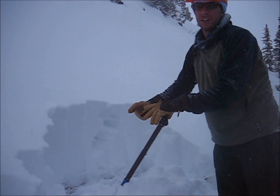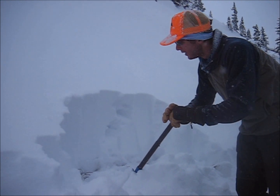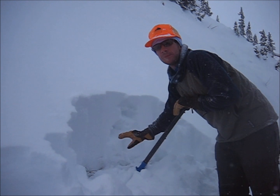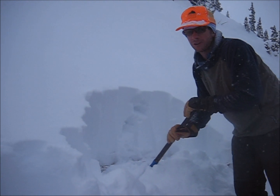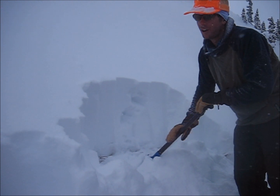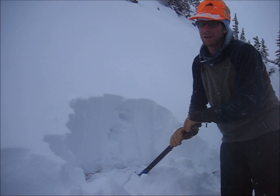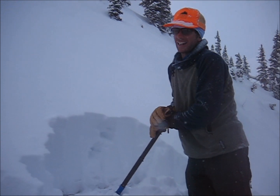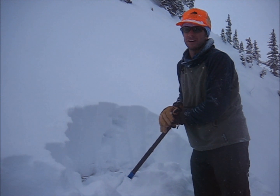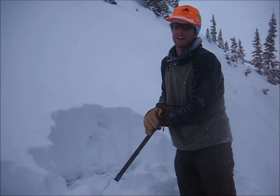Right now in our zone you can go to low-angle terrain — slopes lower than about 33 degrees — and that's going to be great skiing or riding. You can go into these bed surfaces; we have a lot of them around the zone right now from recent avalanches and you can feel pretty confident about that. The riskier alternative is going to those slopes that still have the slab and that weak layer, risking whether you can avoid hitting that trigger point — that shallow spot on the slope. And if you do, it's going to be a large avalanche.